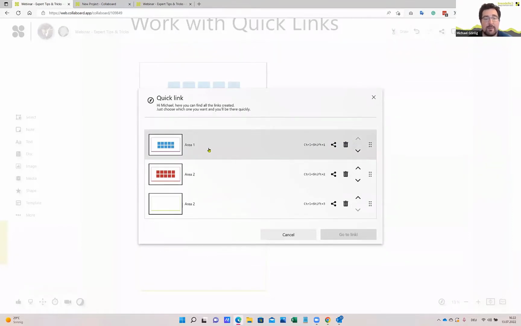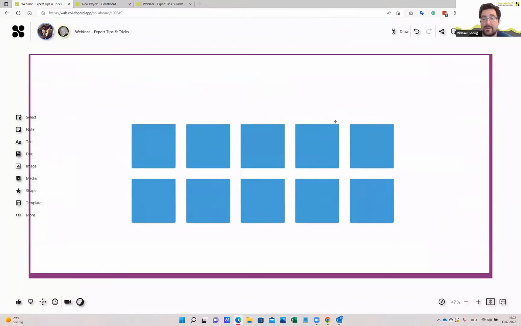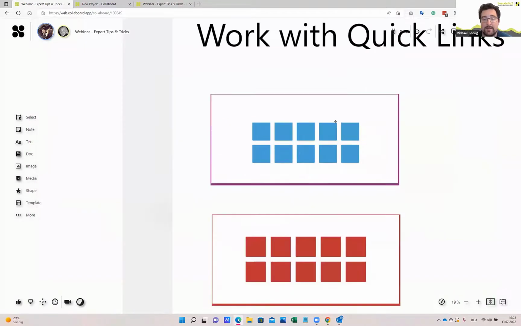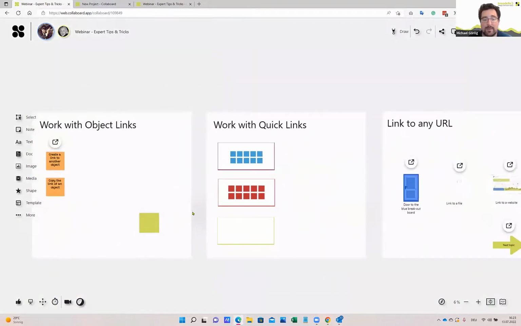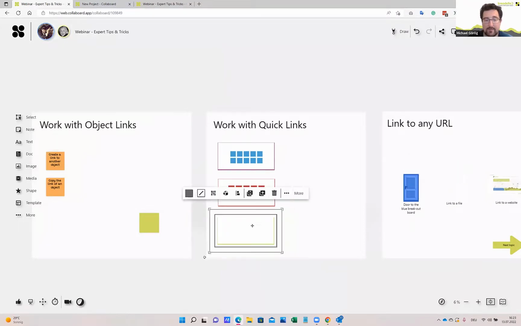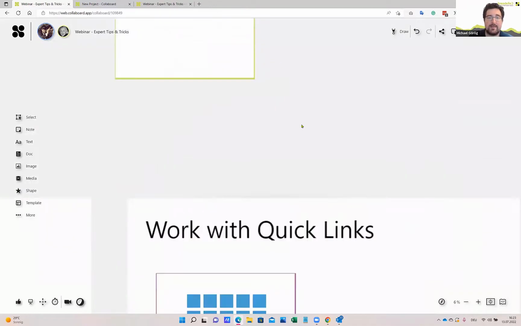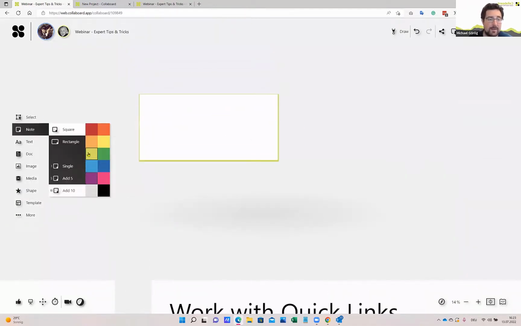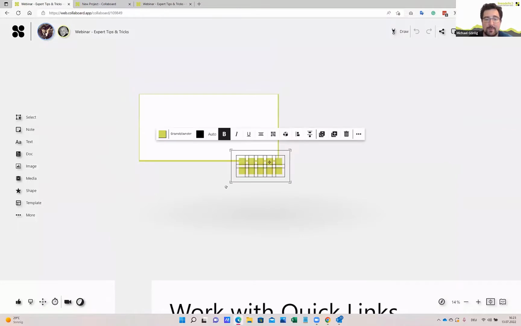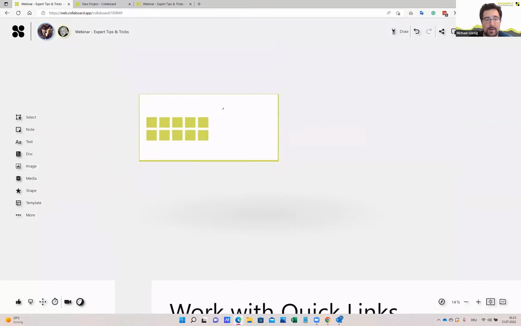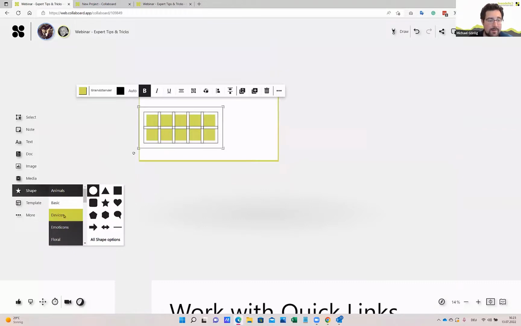And the beautiful thing is now with just 2 clicks, I can jump directly to this quick link on the board itself. And let's assume now we're moving this area. So this last area here, we're moving it up there. And now we're adding some content. So let's say we're adding some sticky notes here as well. Maybe we are going to add a shape as well. So let's look for a nice shape. Let's add, for example, this ball.